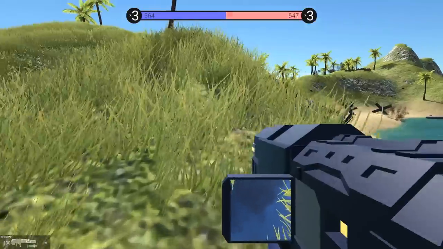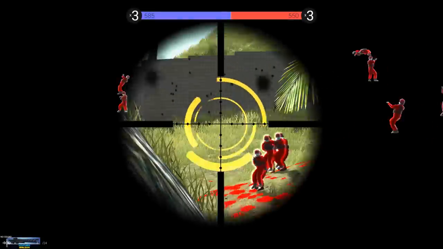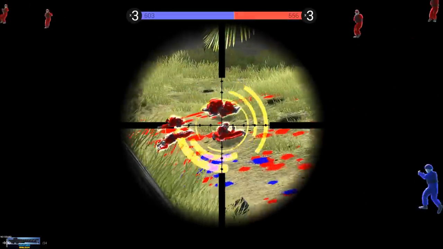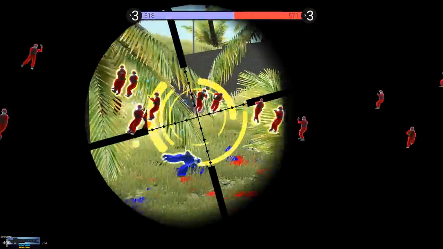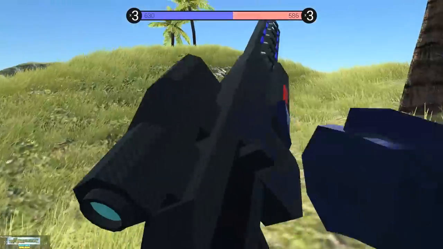Ooh! I love it. All right, now let's use the rail gun. We're going to provide sniper fire. Gosh, this just wrecks them. There are so many reds here. This won't work. This won't work at all. I don't think we're going to be able to take this one.